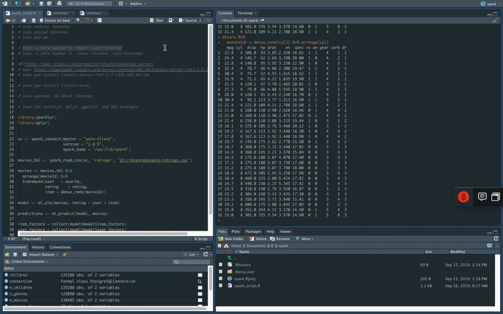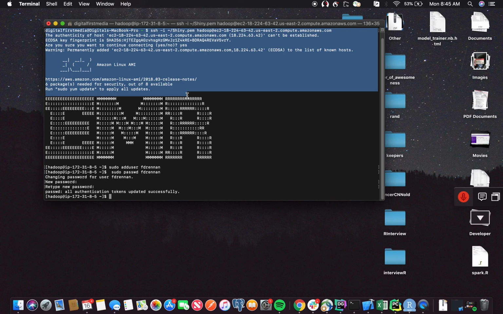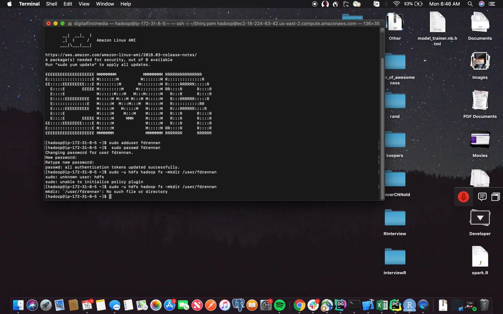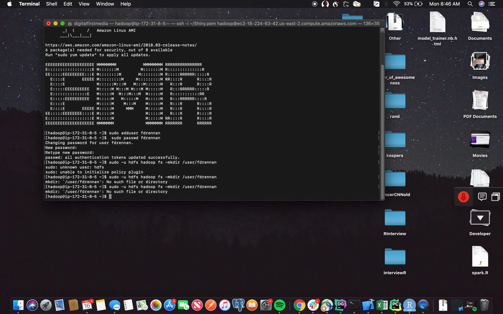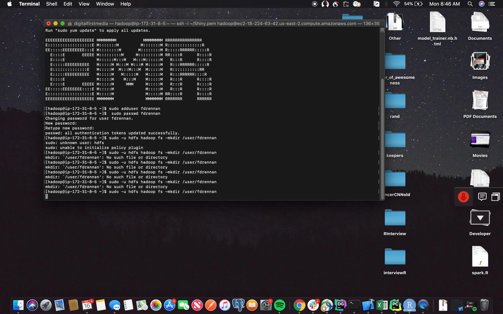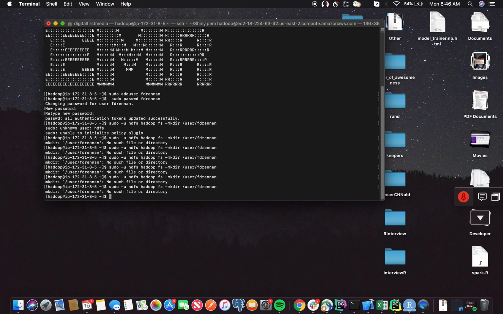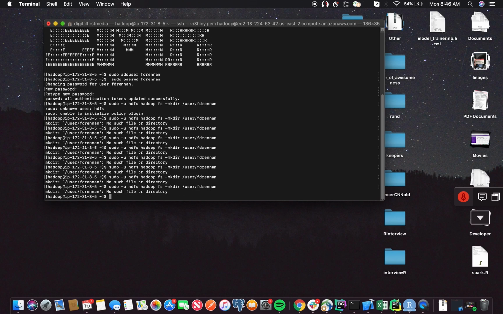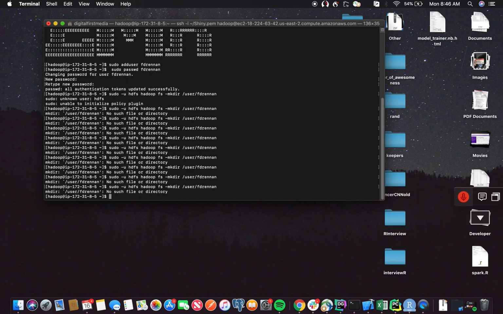All right, the next thing is we need to give that user permissions within Hadoop and Spark. It's just going to take a minute for everything to load. Once this command works, then Spark has been installed and you can move on to the next step. It's kind of annoying. I just kind of sit here and play with this.